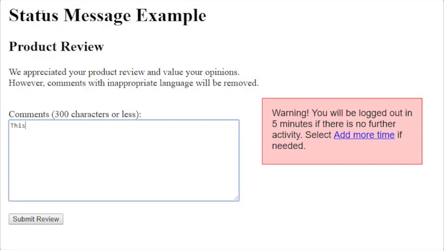You can see that the warning message was initially not present on the page and was added dynamically once the user began typing. That is a status message. You made it. We've covered every principle in version 2.1 of the Web Content Accessibility Guidelines. Now that we've reviewed the guidelines, in the final video of this stage, we'll learn to work accessibility considerations into our design process.